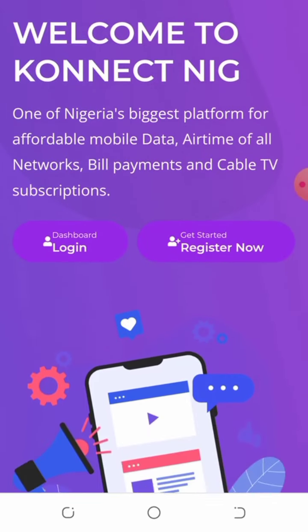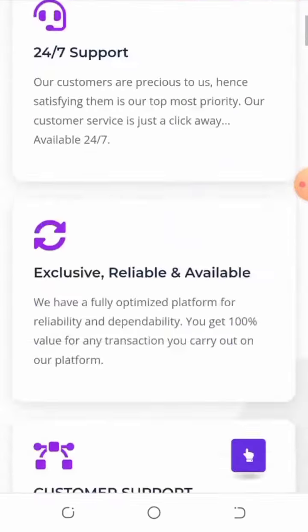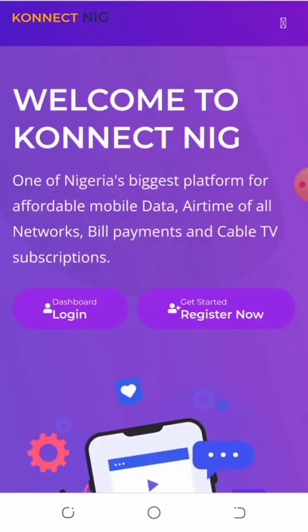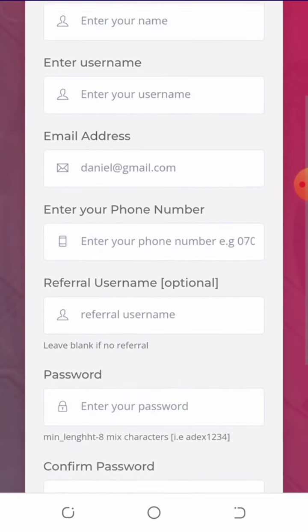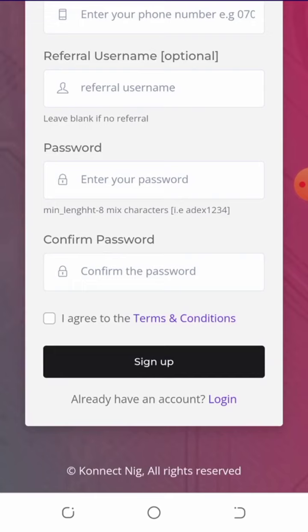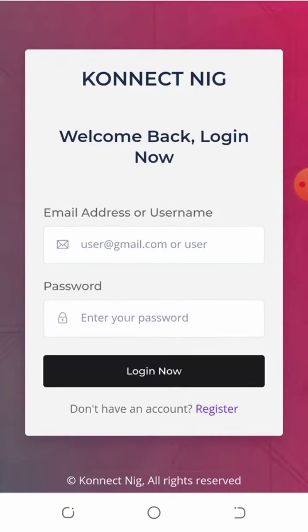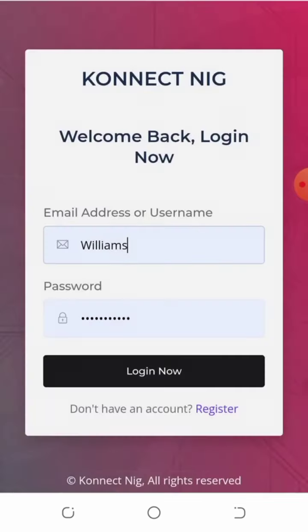Now you're going to create a front end like this, a very beautiful front end like this. Then when your customer clicks on register, they automatically come to a page where they can put in their details and register, and you can actually create a terms and condition. Then the customer can also log in. So let me log in to one of the customer dashboards. So this is what your user is going to see at their own front end.